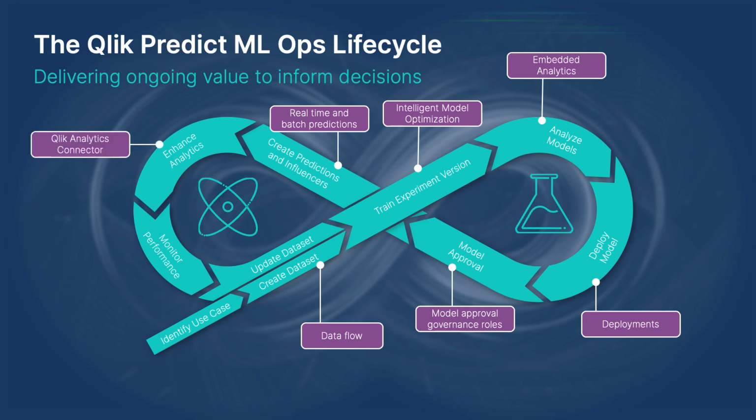We're then able to enhance our analytics. So this could be by using our Qlik Analytics connector for the simulations that we saw in the demo. It can be just as simple as loading in those batch predictions in our application. And then finally, we're able to monitor the performance of that model over time because the data we have changes and it's not something that is really following the pattern historically. The model performance will drop. And so that's often a good time to retrain the model. And I guess that's why it's a loop. So you can go through that same process again to maintain those high-performing predictive models.